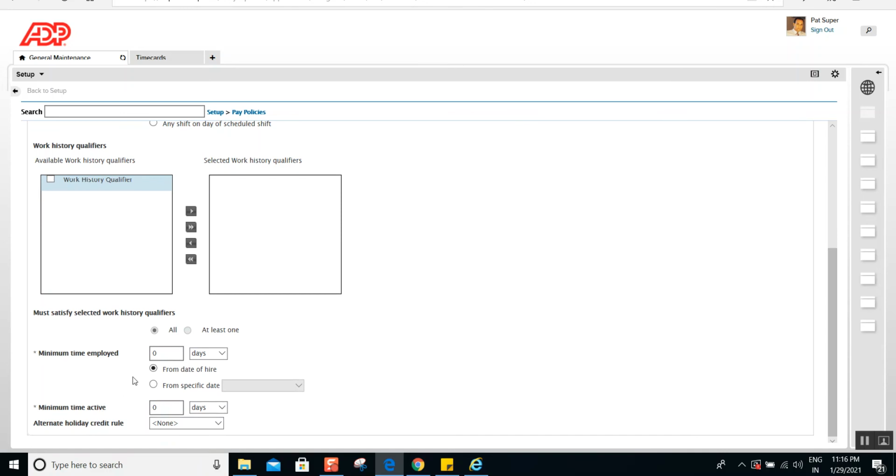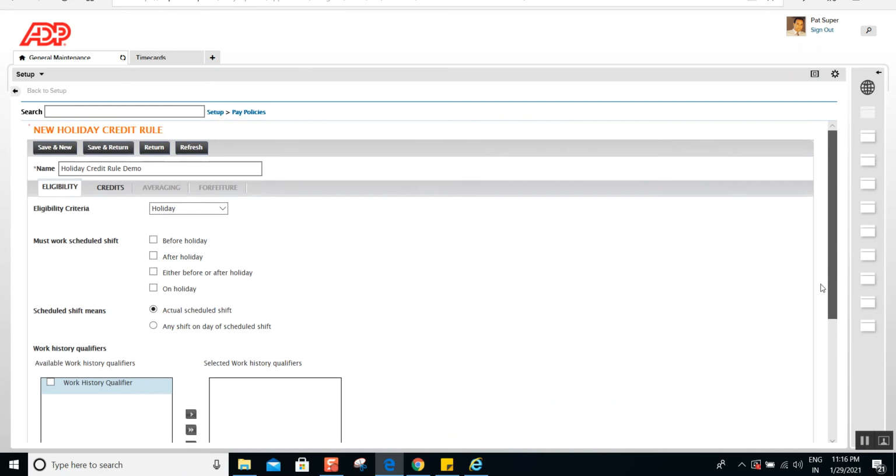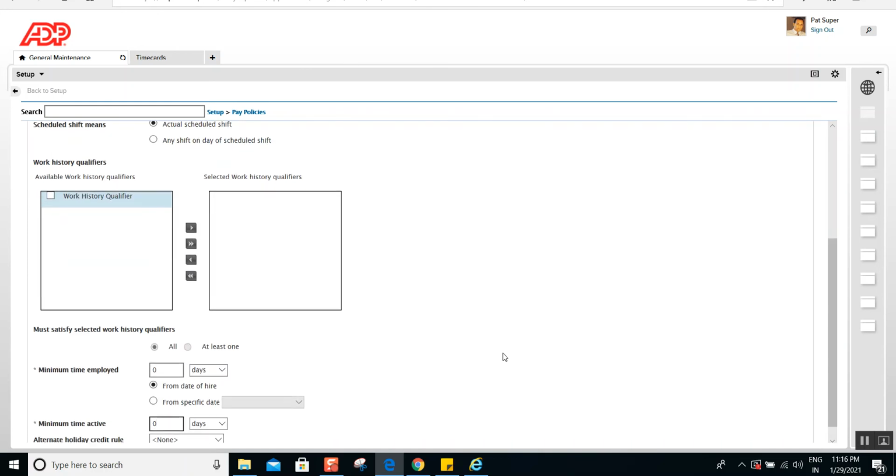If there is a certain requirement that the client might say, that the employee should be employed for at least 180 days, and out of these 180 days, the employee should be active for at least 145 days, right from the hire date or from a specific date. So these are further conditions that you may come across seldomly, but you never know when you will have such a customer who will have this requirement.